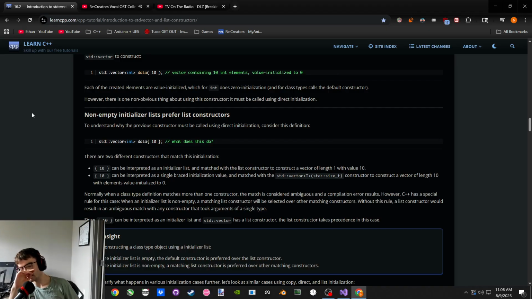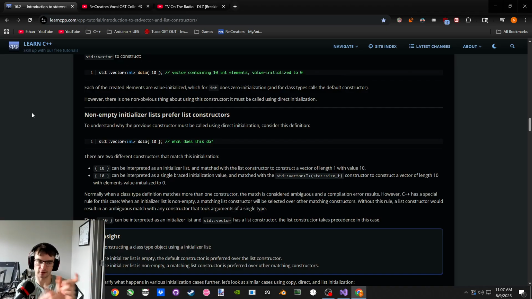The point here is that because it's an initializer list and it's not empty, it prioritizes the list constructor. That way it doesn't conflict with direct initialization, the parentheses. So if we have parentheses with one value and then list initialization with one value, the list will prioritize the list initialization, where it does member-wise initialization and says, hey, for each value in this list, there's an element in this array.